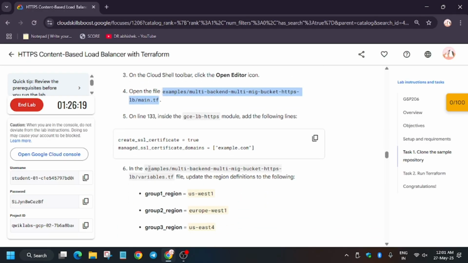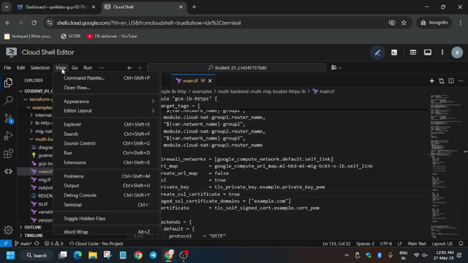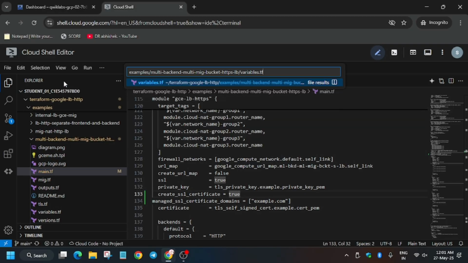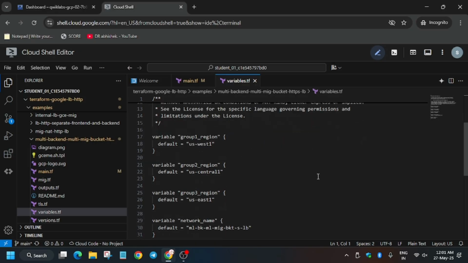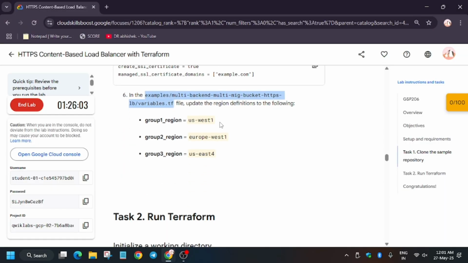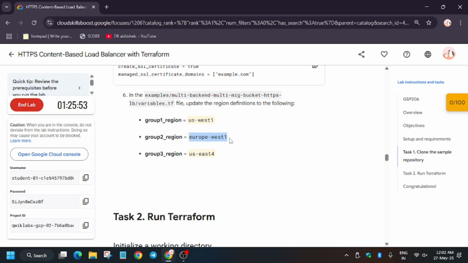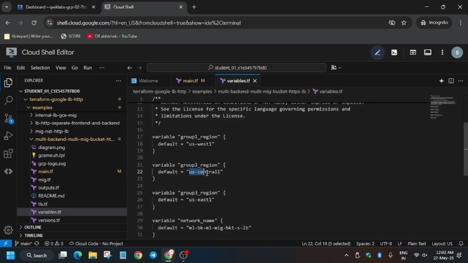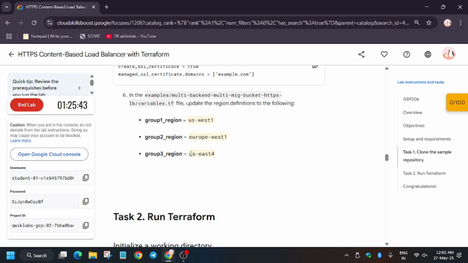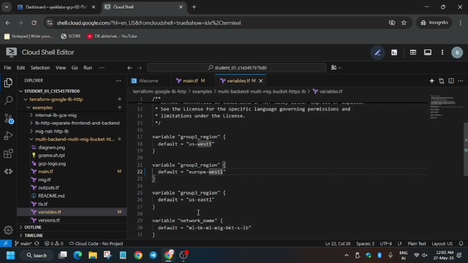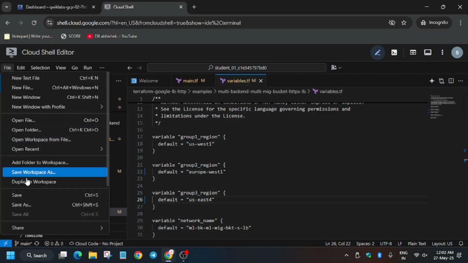And first let us update the variables file also. So copy this and again click on view command palette and just remove this arrow and just click like this, and here you can see the region. So in my case, the first region is already updated, but sometimes you may get a different region. As you can see, for group 2 and 3 you have to update it manually. Let me show you. First copy it like that and just replace after this. Make sure you don't replace an extra comma, inverted comma I mean, or any other full stop has been added. So make sure to take care of the value that you have to update only the region. Don't play with any other things.